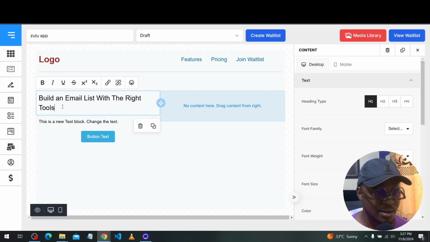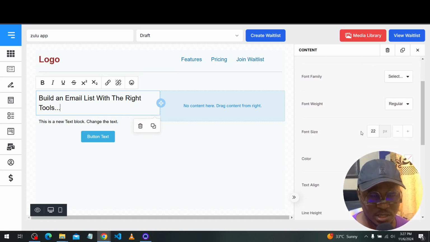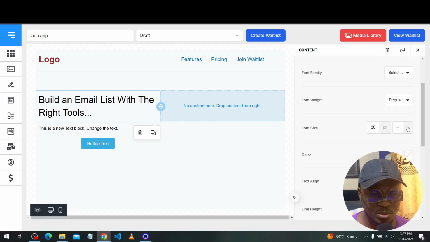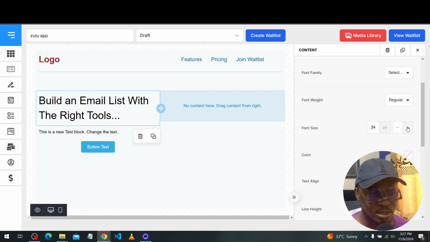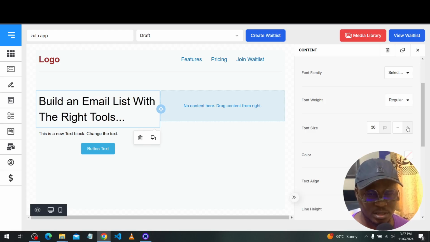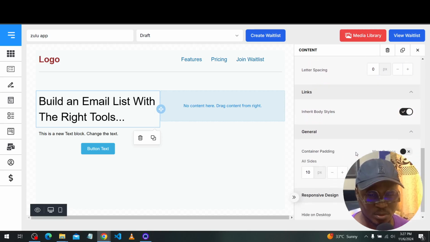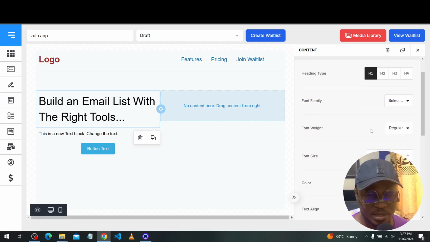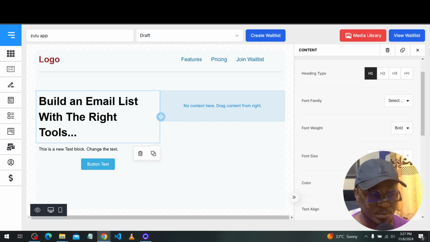Okay, now let's make this text a little bit bigger. So let me add 3 dots. For making the text big, I'm just going to come to these settings here, and I'll increase the font size, and maybe I'll make it bold as well. I think this is fine. 36, and then I'll just say, where's the bold? I think that bold should be up. Okay, font family, font weight regular, I'll set it to be bold.